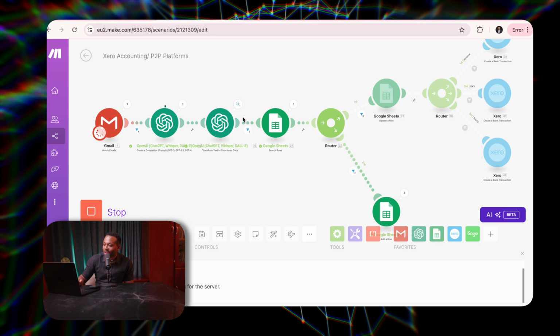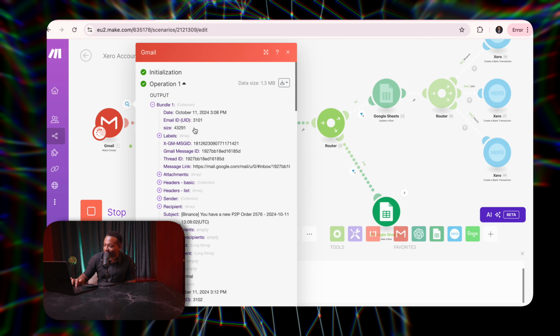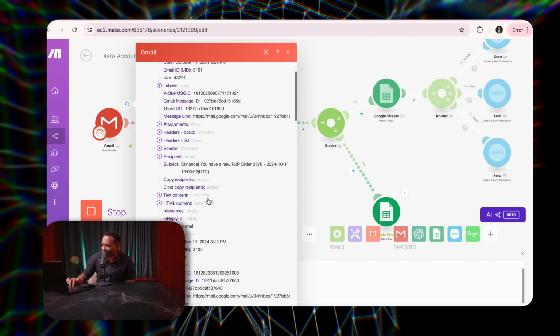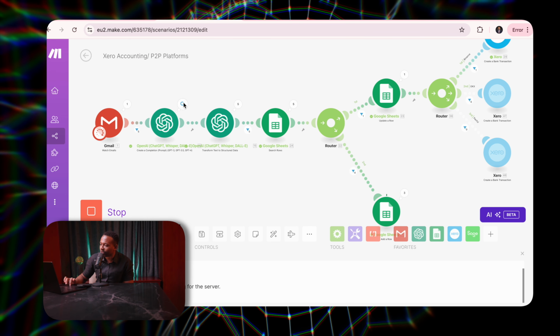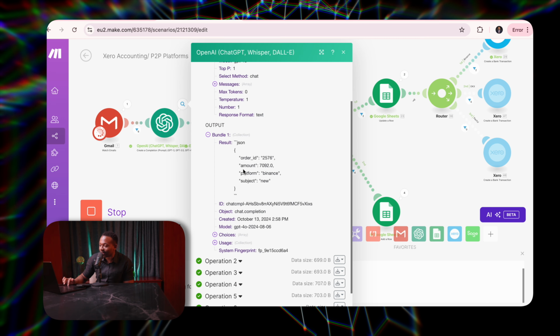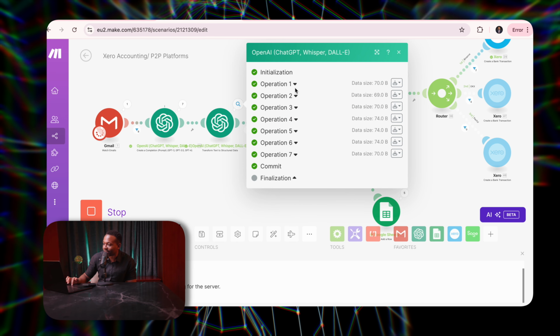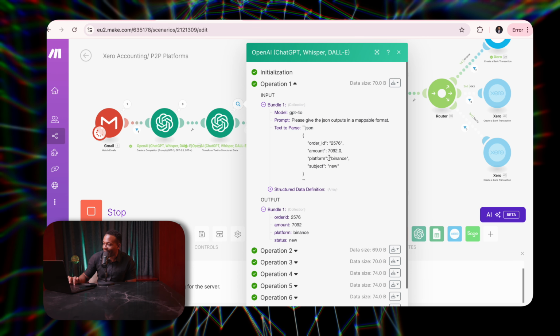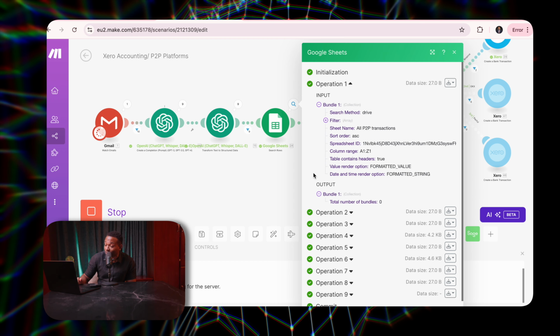They're going through. It's searching for emails, finds the email. Let's have a look at an example of an email. Here's an email. This is what the email says. It's a Binance email. This is what's going on there. And then it goes through to chat, and chat then gives out the outputs to say, right, here's the JSON that we programmed. Remember, it's giving out those outputs. Then here it turns it into structured data, and the structured data is viewable here. All the structured data comes in and gets mapped into my Google Sheet.